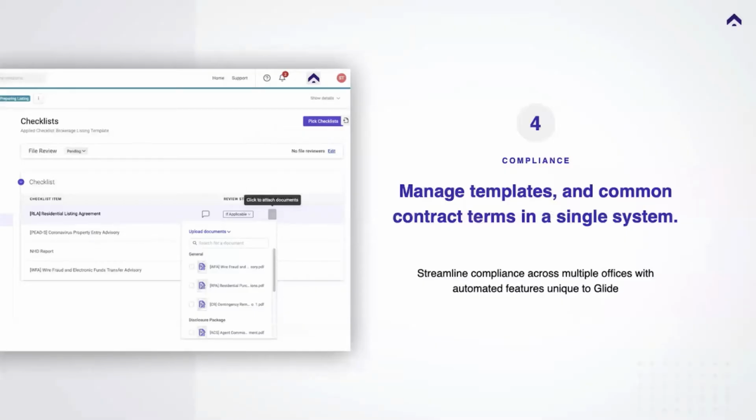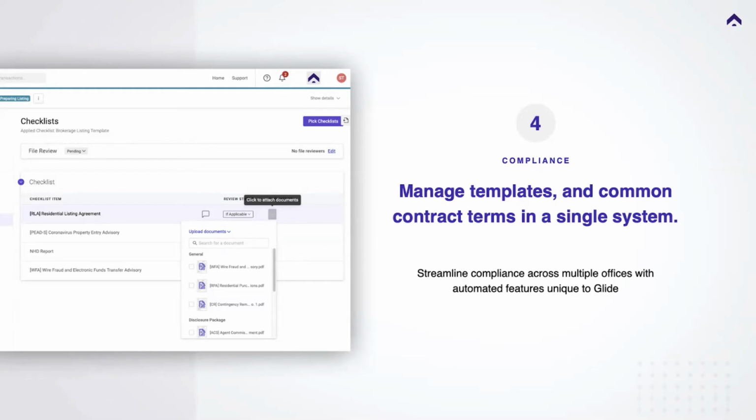And then from a compliance perspective, we know that as a brokerage, you're ultimately responsible and you're the one who is going to be focused on making sure that the deals that have gone through are both efficient and safe. With Glide, we've created a free brokerage version so you can set the standard of compliance by creating a set of transaction templates and also a clause library. I might have a standard listing template that I can make available to all of my agents, and I might make a second template called the HOA template or the Palm Springs template.